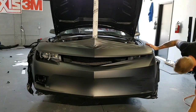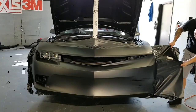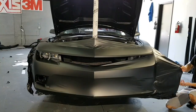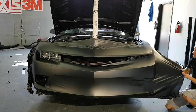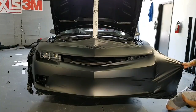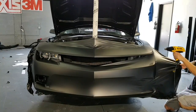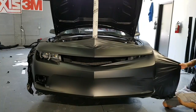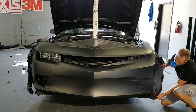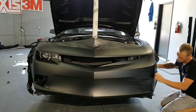So, add a little heat, get it relaxed. Kind of just see what it wants to do. It's come down because that seems to be the better angle right now. All right.